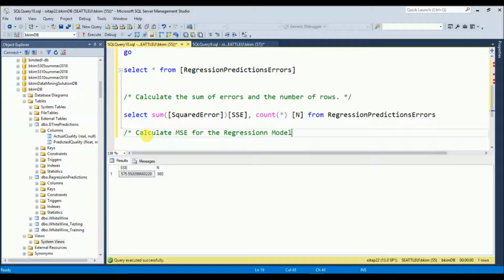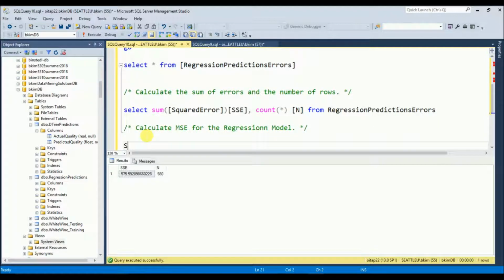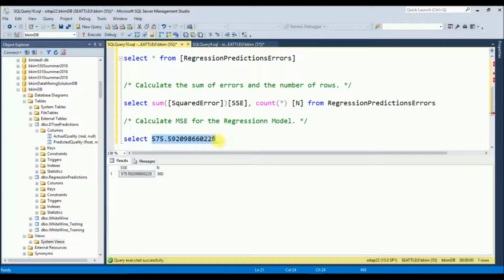So let's do that. Select this one, divide by this guy. And let's call that MSE of regression.